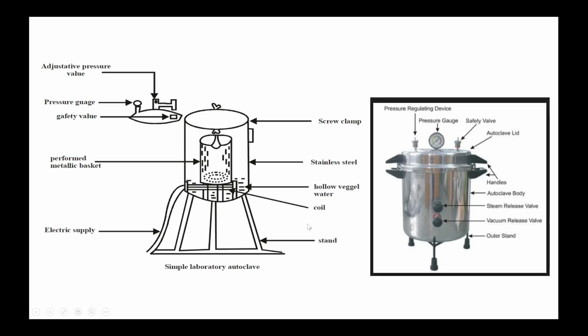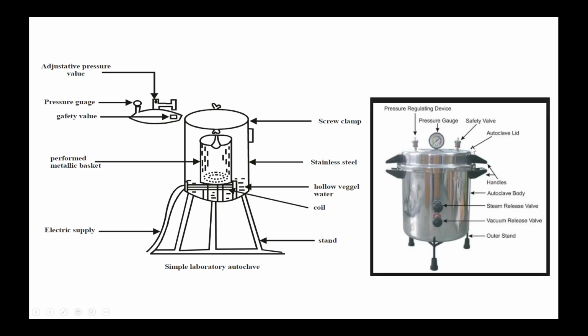This is how an autoclave looks. You can see it kind of looks like a pressure cooker, right? It has a coil to heat the water, so we add the water here. We have another vessel inside which we keep our things. We can keep our flask or beaker with a solution, whatever you want to sterilize, cover it with a foil, and then put the lid on it. When you close the whole thing, it looks like this.